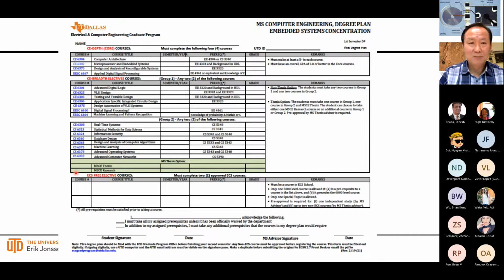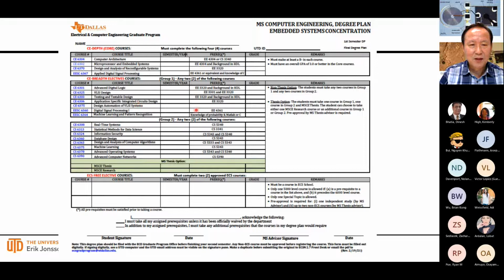So this is an example of the degree plan. I just show this MS CE Embedded Systems Concentration Degree Plan. As I mentioned, there are 4 core courses here, and CE is a little bit more structured and a little bit more restrictive. So in Group 1, you need to choose 2 out of these courses.